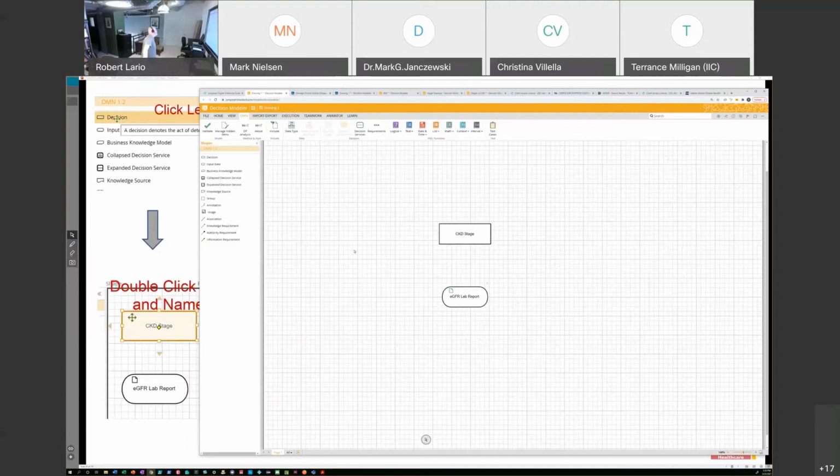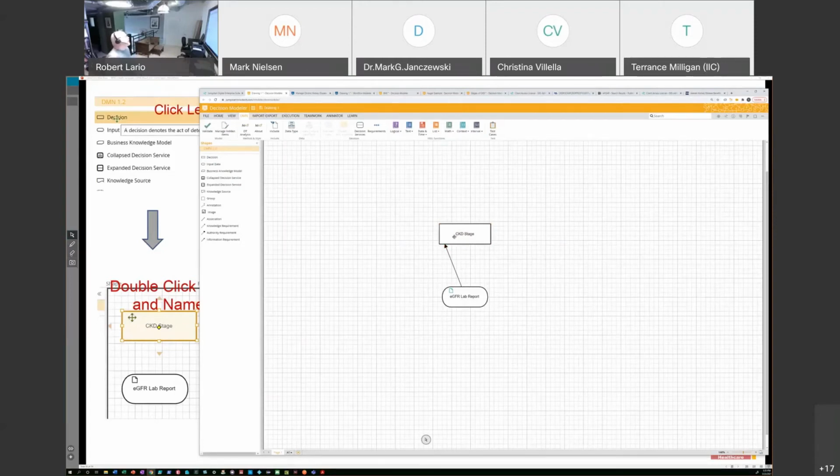So I have to choose the information request. I'm going to grab that here, pull it over, and my data is going to go into this decision. I'm going to put the head here and grab the tail and put it down to here. The reason is that the tool is smart enough that when we start building the decision logic, it's going to evaluate this data object and do a little bit of housekeeping and make things easier for me. That's why I was cautioning you to wait up until this process.